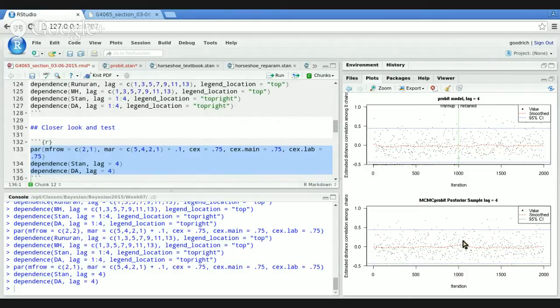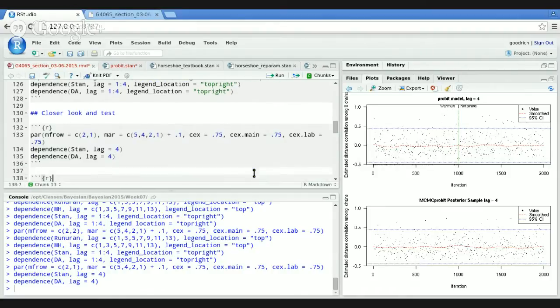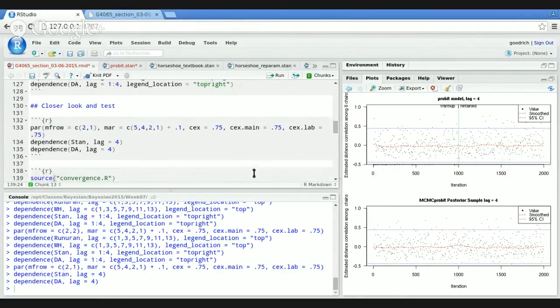And a similar thing for the Gibbs sampler done by MCMC probit. You see the occasional dot outside the 95% confidence interval, but that's probably less than 5% of the total dots. So that's not inconsistent with the conclusion that the draws are essentially independent of each other when they're 4 lags apart.